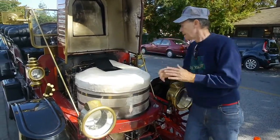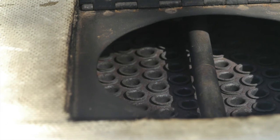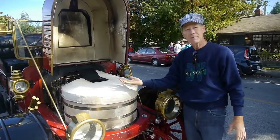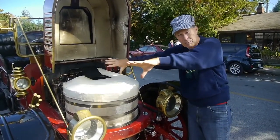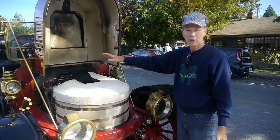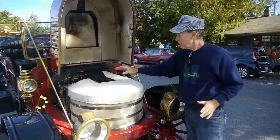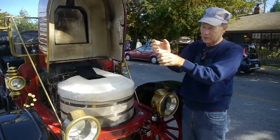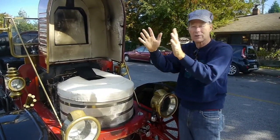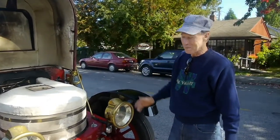Inside the boiler, which is hot, there's 1,000 fire tubes. They're copper tubes about the size of your little finger. They're flared at the top and the bottom, and the flame comes up through those tubes and distributes the heat inside the boiler. They also act as safety valves. If you get it too hot, it's copper, they anneal and you lose your flare and you lose your pressure. If you get it overpressurized, copper's a little soft and it'll deform and you lose your seal and you lose your pressure. So they've never ever blown up a Stanley boiler.